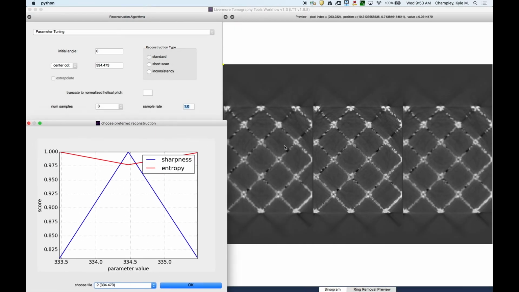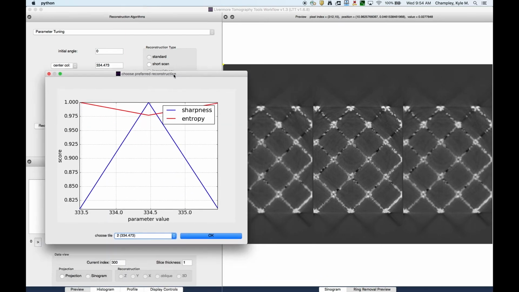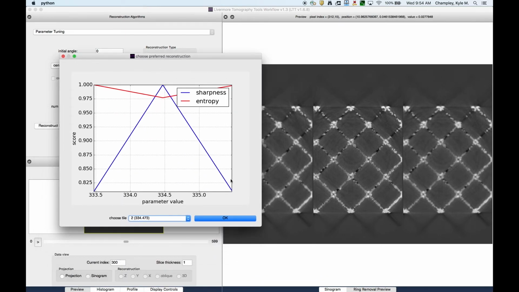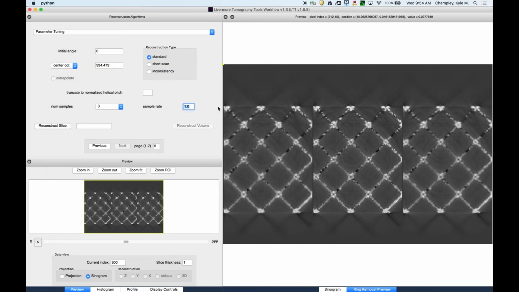And then here are the 3 reconstructions. You can see, I hope, that the middle one here is a little sharper than the other 2. So you could probably say, yeah, that one's better. It does give you this metric that tries to help you say which one is the best. It provides a metric of the sharpness and of the entropy. You want to try to choose the ones that maximize this. These things are helpful, but they're not always perfect. So if I want, based on this information, I could choose which one of these I liked best and say OK, and it will change my value. But anyway, I'm not totally convinced, so let's try a few other things.